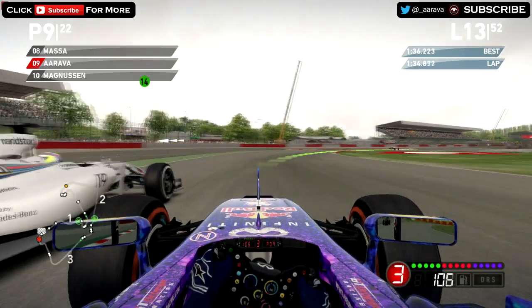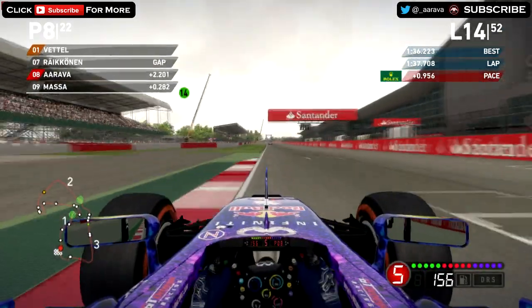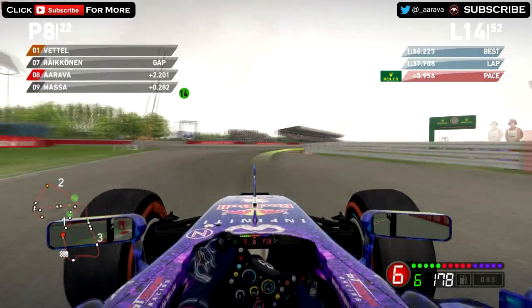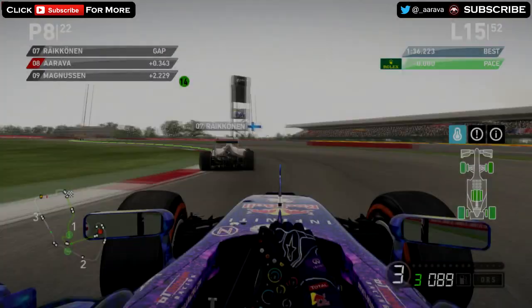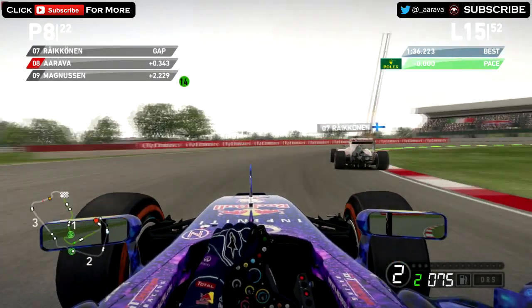But we've done the switch back now, side by side through the last corner, and we've just squeezed him out there for 8th place. Bit harsh maybe, but we had to make that move stick, so we squeezed him out for 8th place there. So sort of thank you to Raikkonen, really, because as he overtook him, he made Massa slow down the apex. So here we go on lap 15 now.